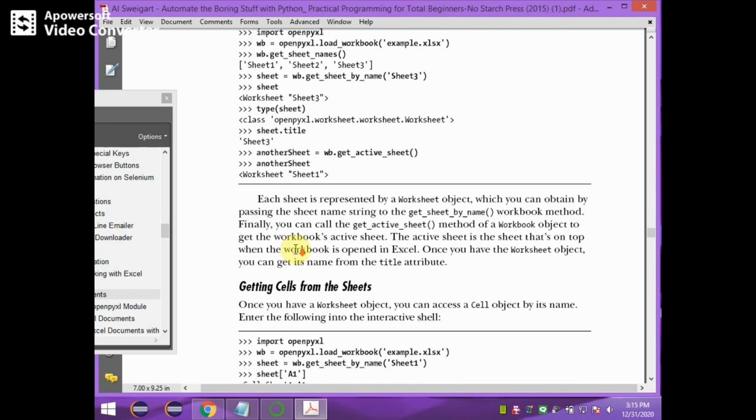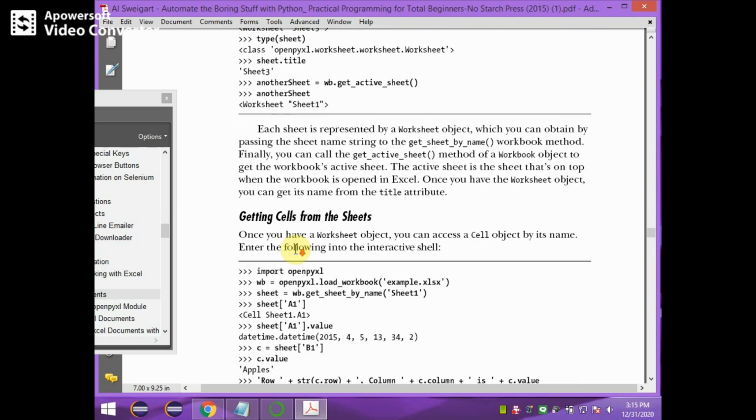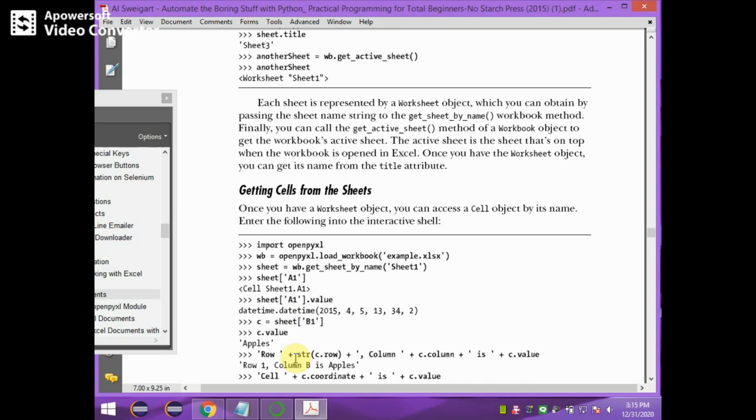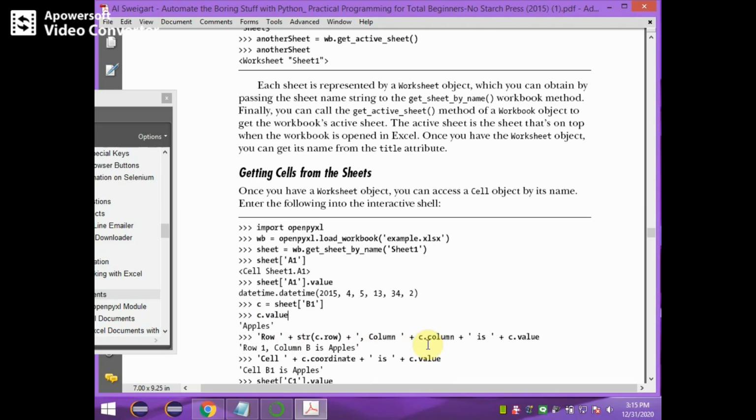And then datetime.datetime is the content of the A1 cell. Then c equals sheet['B1'] gives the content from B1 and stores it in c. Now if you select c.value, that also displays the content of the B1 cell, which contains the value apple.